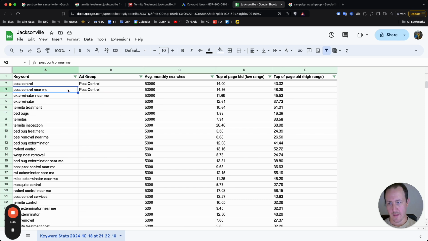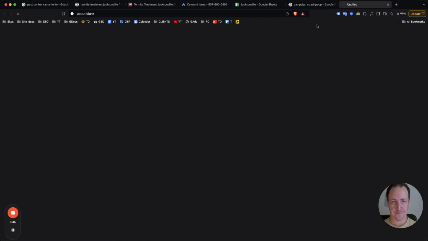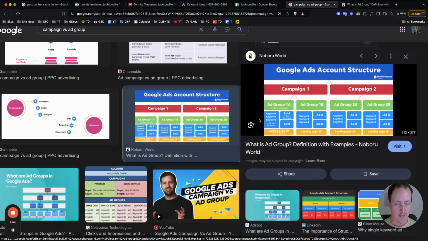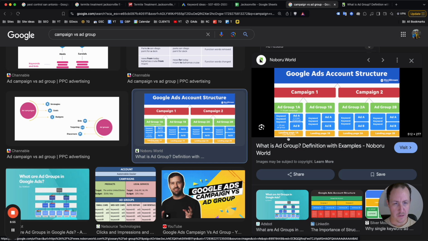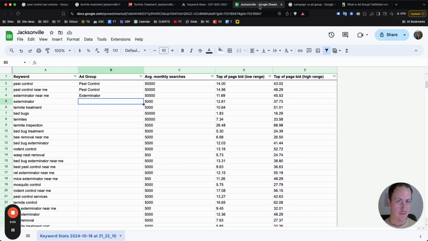In any case, you have exterminator, right, which should be its own ad group. Look at the volume. The reason you want exterminator and pest control in different ad groups is you want the ads in ad group one to say exterminator, and the next ads to say pest control, right? So that when someone lands on the landing page, they land on a page that is about exterminators, or on a page about pest control as a broad service. It's two different things for context, for relevance in the eyes of Google, right? So I would add these as two different ad groups, and then you get into the actual services.